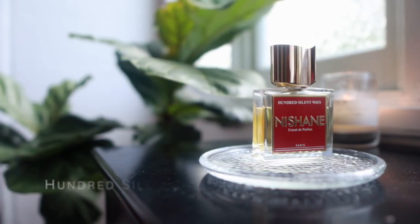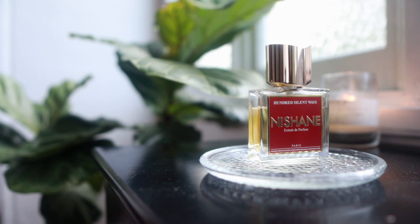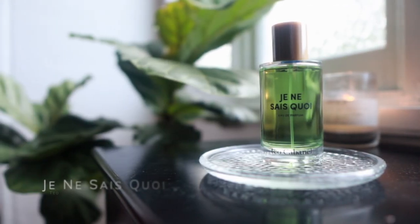Next up is 100 Silent Ways by Nishane — a really beautiful white floral fragrance, also very sweet. I consider this a fairly gourmand white floral, and it's very powerful, so I usually wear it in cooler months only. However I did try it a few weeks ago while it was still warm — one spray on my abdomen under my clothes was enough — and I actually got a compliment on it that day, from my soon-to-be stepdaughter who really loved it.